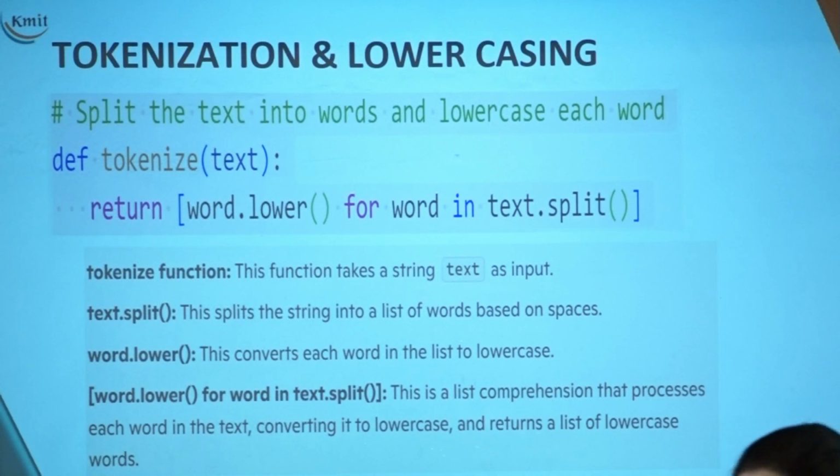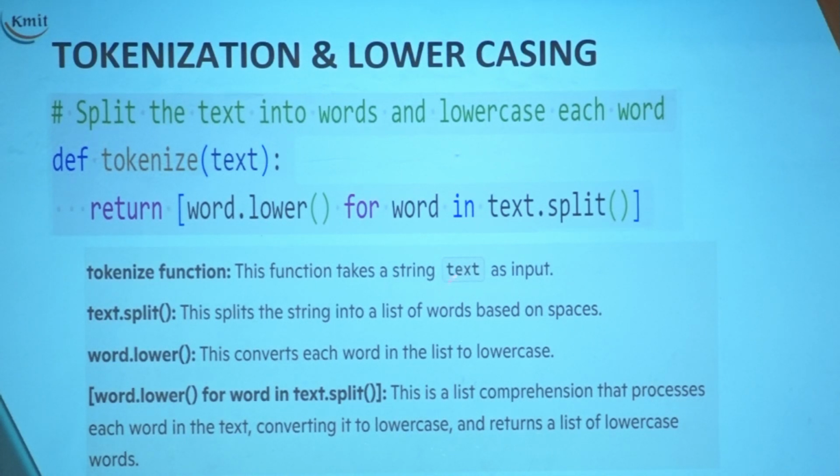The other day we tried to define our boundaries and then extracted words out of our text. But today we are doing it automatically here by using dot split. So here I am applying dot split to my text, and then it helps me to segregate all the words out of the string text that I have given there.